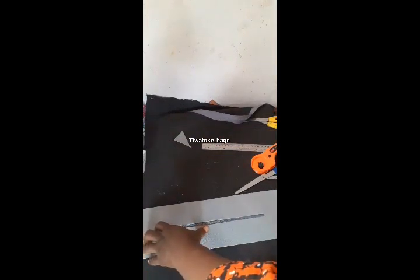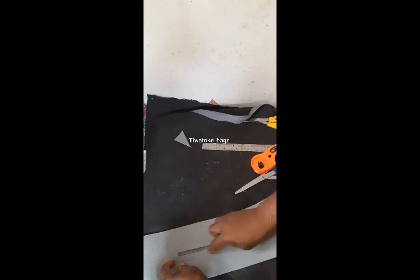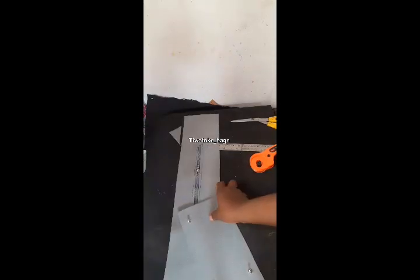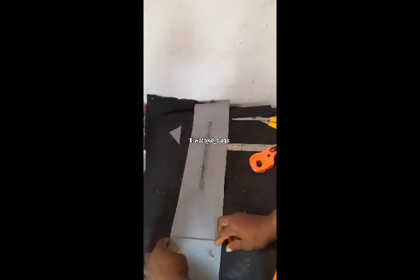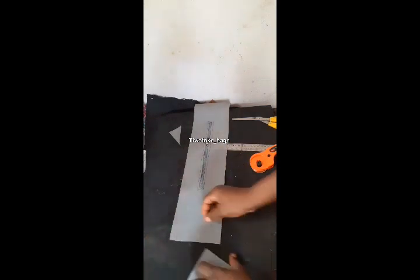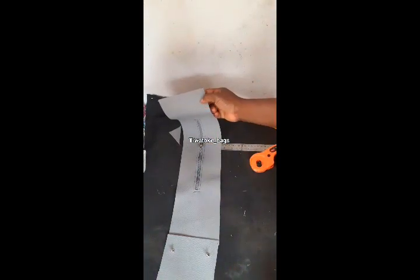I would have added the zipper. I will insert this zipper here now, and sew. So this is it. You can see I've already inserted my bottom cup. So now I will sew. Mark out 0.25. Place it on it and sew. The same thing applies to this, so I'll have something like this.